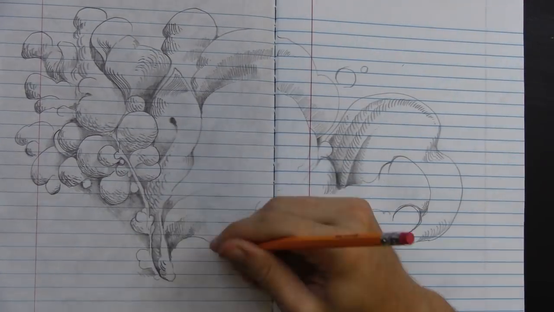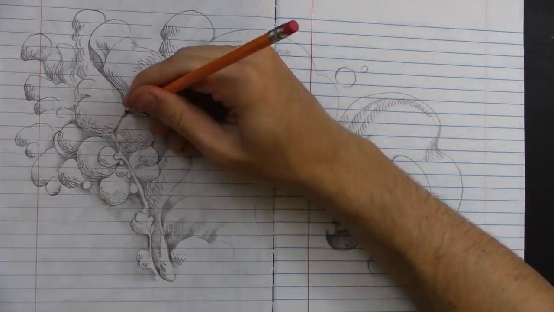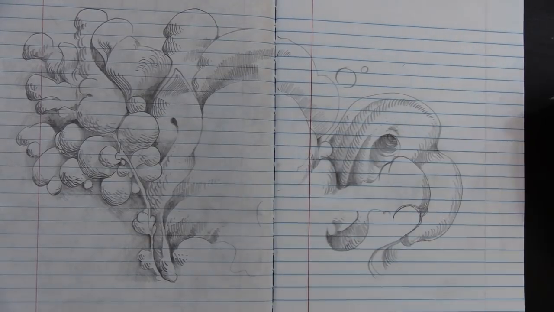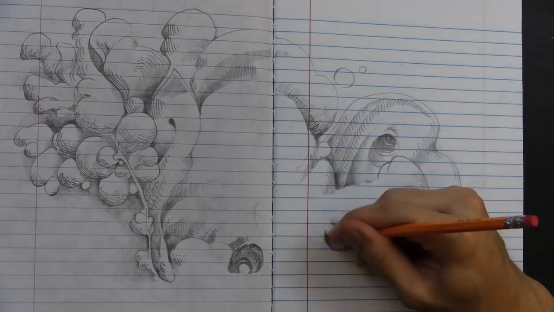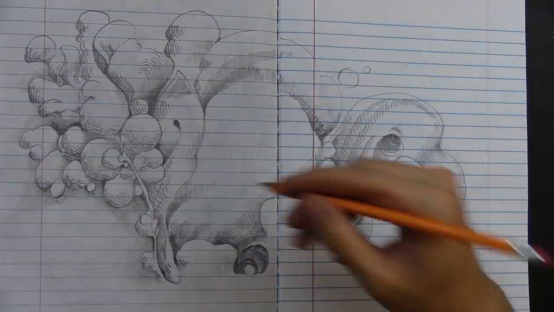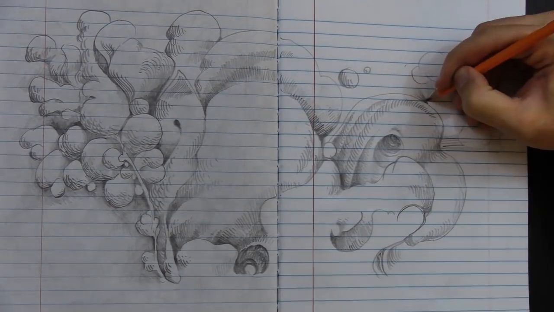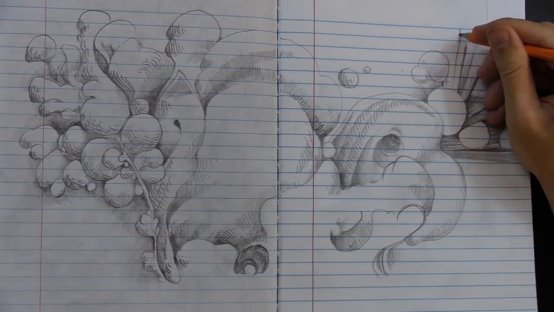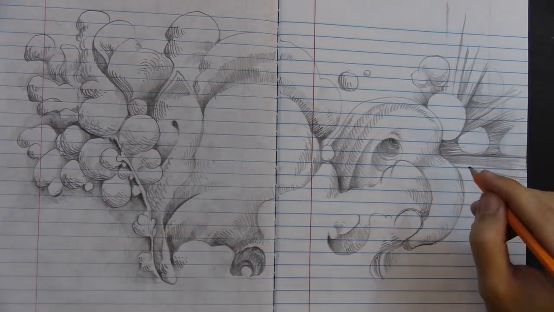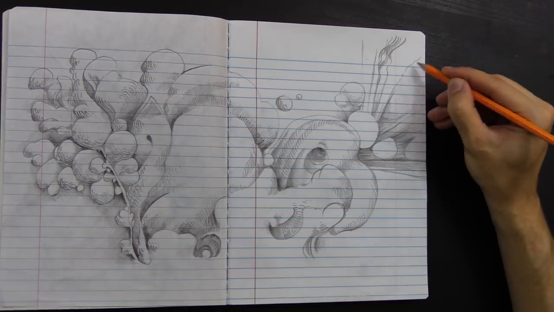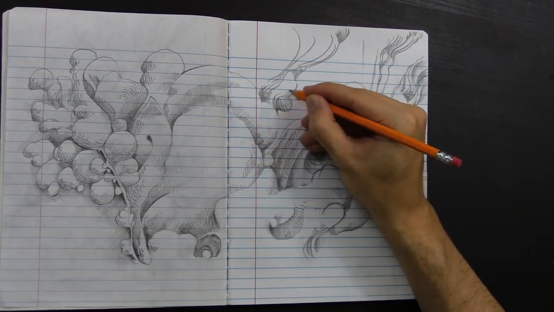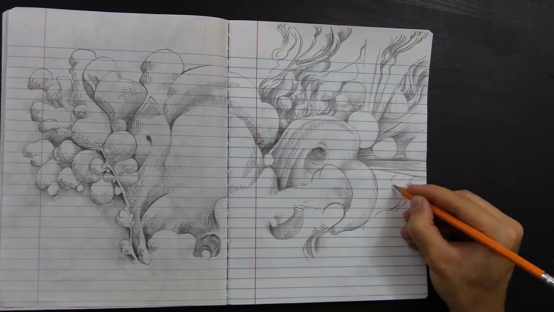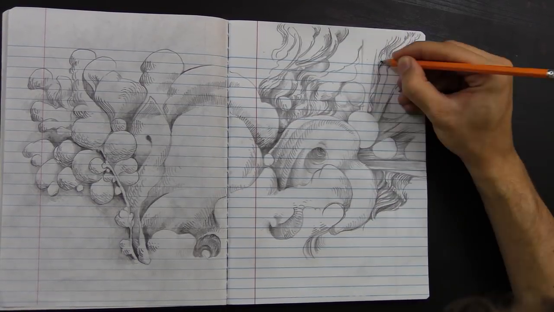Anyways, but this is a HB pencil, which is right in the middle, kind of right in the middle as far as lead goes. You know, which is pretty good. Maybe that's why they chose it, because right in the middle. You can get other things. You can get like sets of pencils, drawing pencils, that draw lighter lines and darker lines. If it has like H's next to it, like 9H, 8H, 5H, 2H, that means the lead is harder and it draws lighter lines. And then if it has a B next to it, you know, 2, 3, 6, 8, 9, 9B, that means the lead is softer. It draws blacker lines, deeper. It's not necessarily better, but I don't know. You choose different leads and stuff like that for different situations. But the HB, the number two pencil, I don't know why it's called number two, but it's really an HB pencil.